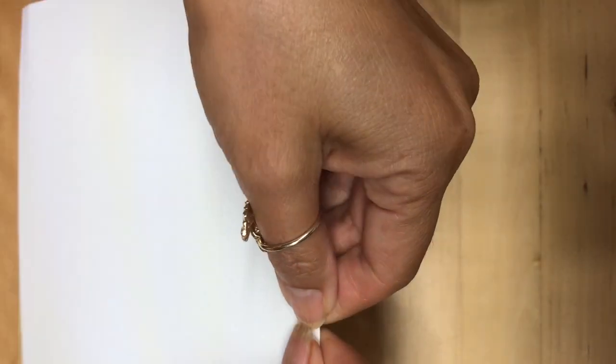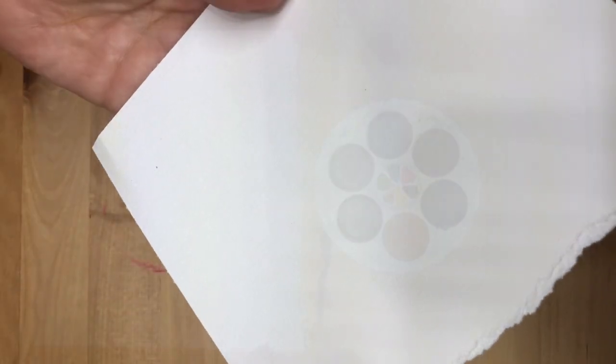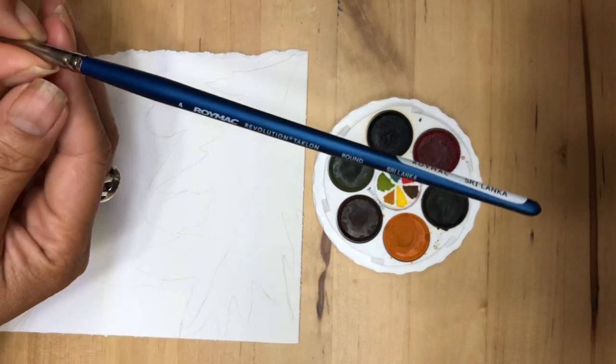So here's the paper, and one side is going to feel a little bit more textured than the other side. So feel it with your fingers. Sometimes you could see it. And what I'm going to do in this situation is I'm just going to rip the paper because I want like a deckled edge. There you go.